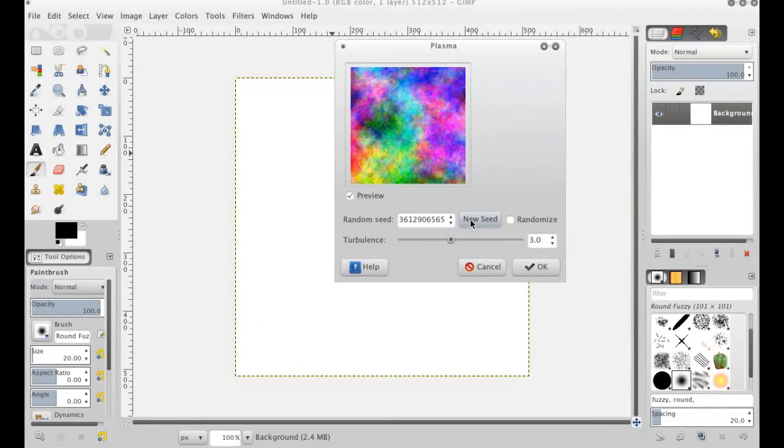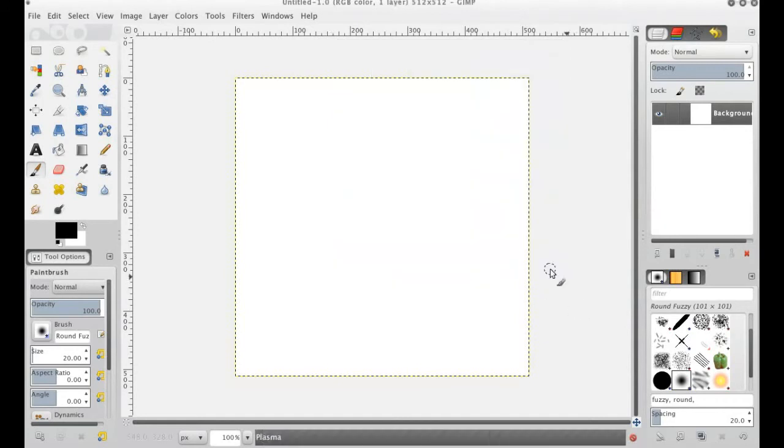So you want to try to find something that's uniform. Like this right here is actually looking pretty good. And just toy around with it. You're not going to get the exact same result as mine. It's going to look very close, but it's not going to be the same. So I'm just going to use that one.